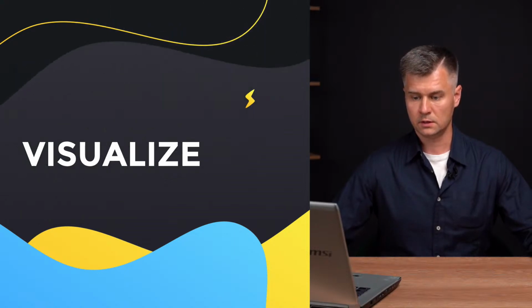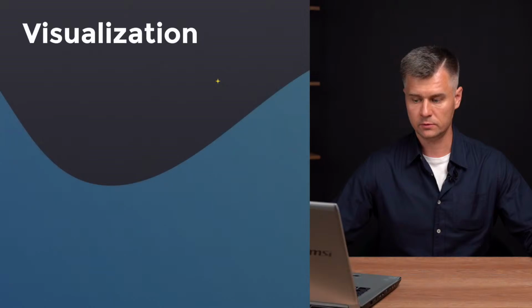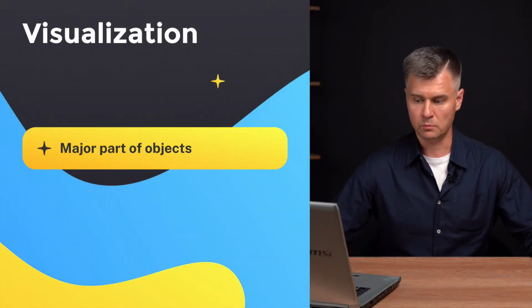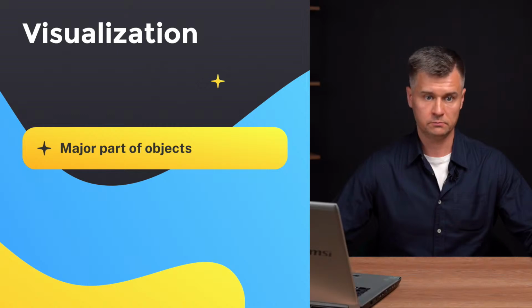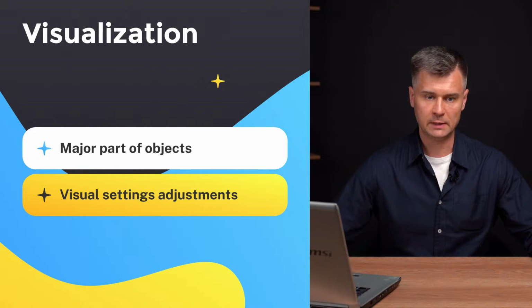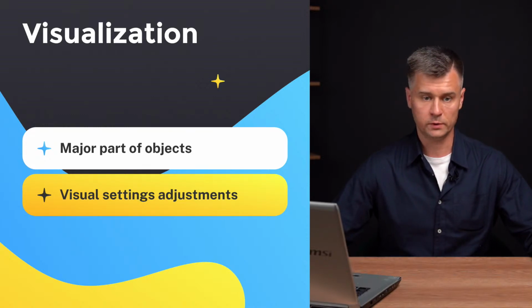So next, let's move to the visualize block, and as we understand, it's also an important part. Visualization is currently supported for most of the known objects, and civil entities' appearance can be changed via styles, allowing you to set up visibility, color, and other visual settings for every component of an entity.